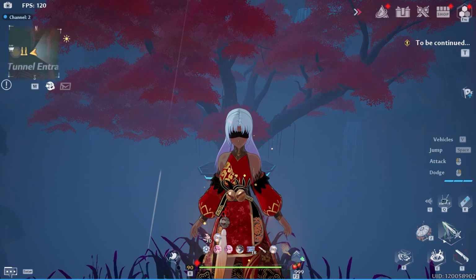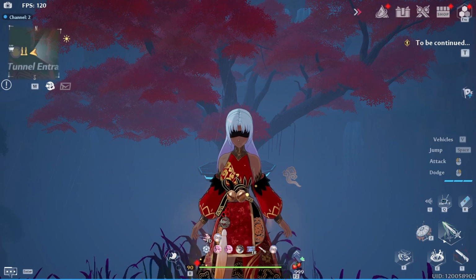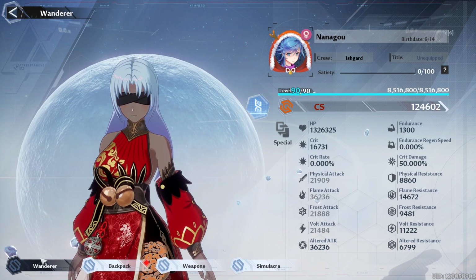Alright, welcome to week 9 of the Innars series. And with it being the end of the month, we have a few things that we need to knock out. Starting out, still no level increase, and we should be getting one around patch 3.0.